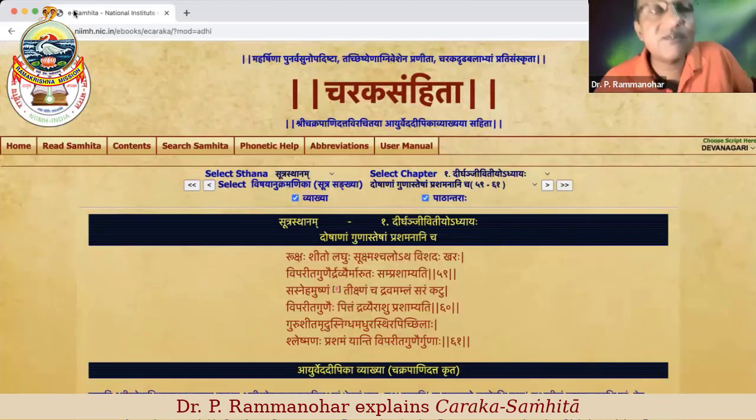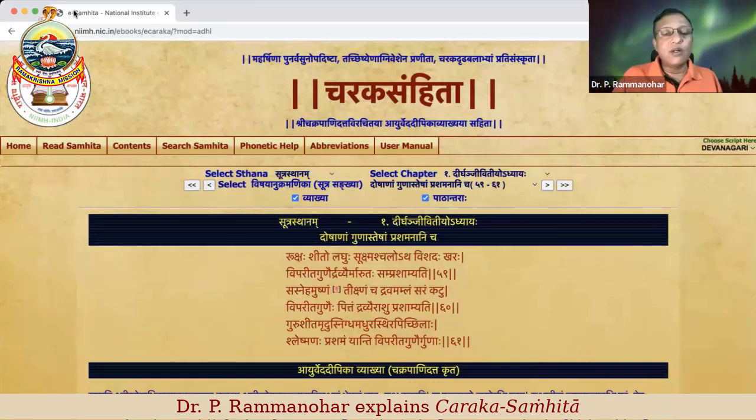There is no medicine which is safe by itself. Only by prayoga it becomes safe. Prayoga means the way you apply it. Aushadham is always having side effects. Any medicine, any substance will have side effects. According to Ayurveda, nacha kinjit adosha nirgunam. There is nothing which is without dosha or guna.